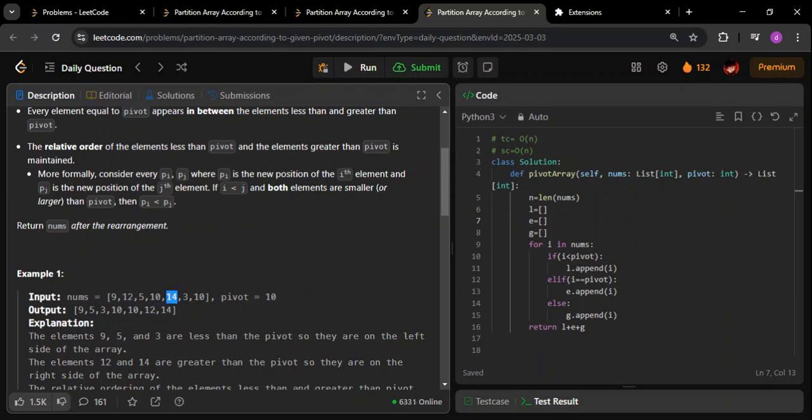So we need to preserve the sequence, and we have to write them after capturing the elements which are less than or equal to the pivot. Then we should write the elements which are greater than the pivot, and while writing them, we have to ensure we are preserving their sequence. Okay, preserving the order in which they appeared. So this is the final output.